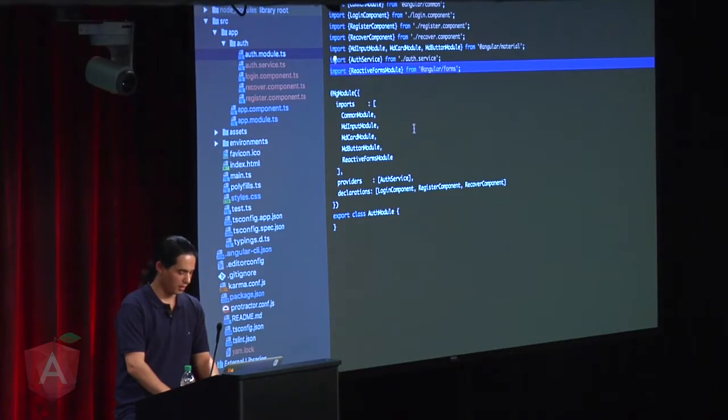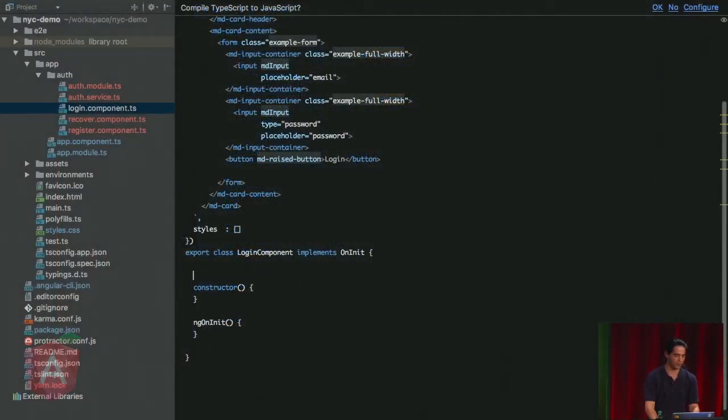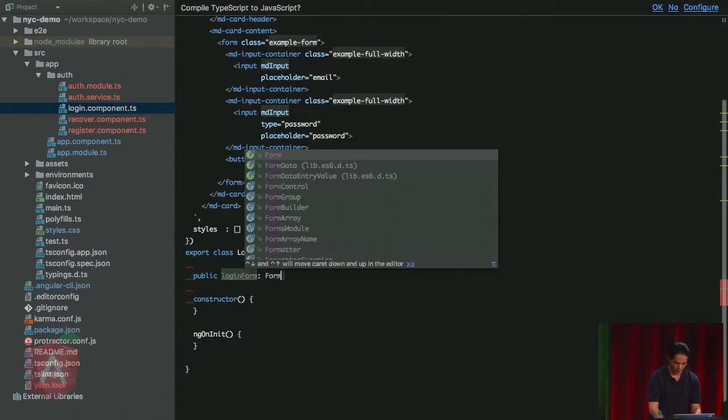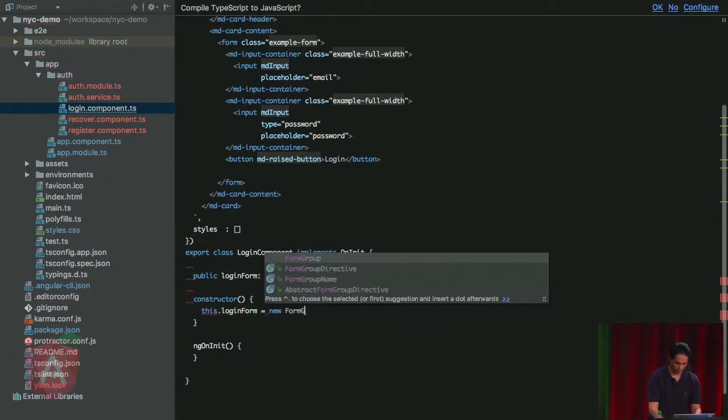All right? Head up to the login. And if you've never seen the reactive forms model in action, I will create a login form. The type will be a form group. I will instantiate this form group. So this login form, new form group.